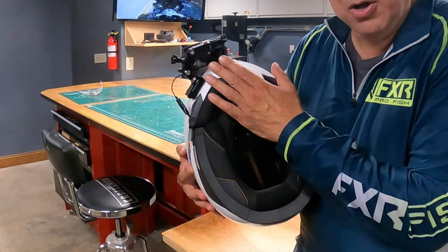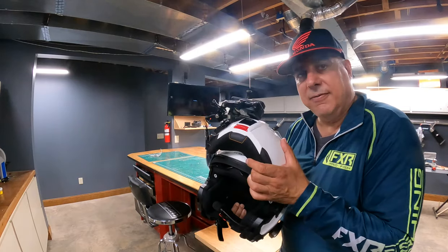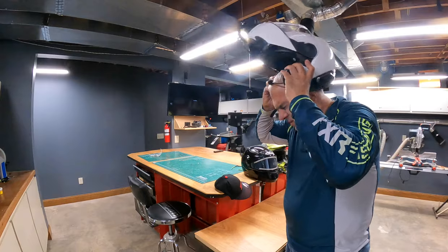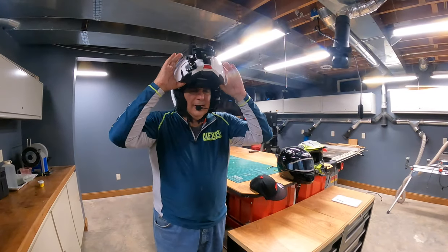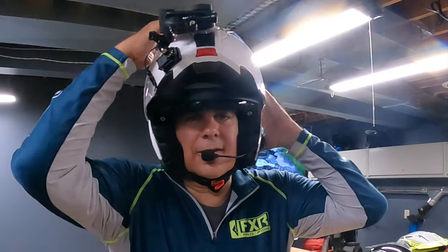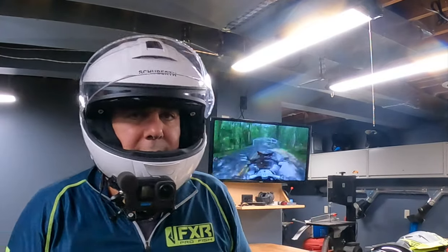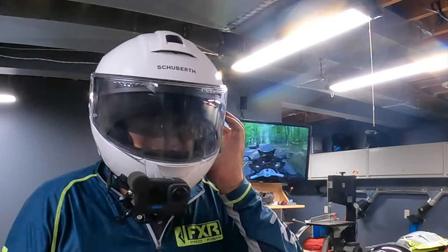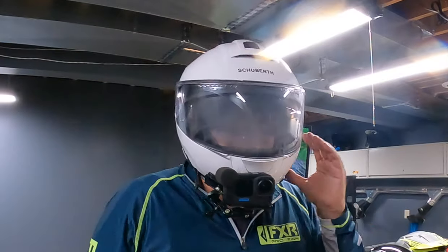I can't take this helmet off without lifting this up — without opening the modular chin guard portion of the helmet. I cannot take it off unless I do that. I'll show you what the helmet looks like on. This is in the modular format. I really like it — it has a tinted shield. I wish I had bought this helmet sooner; it's really good. I can't wait till I get the cheek pads — I think it's going to be perfect. It's just a little loose on the crown of my head, ever so slightly.